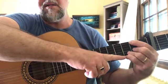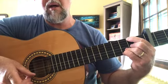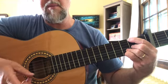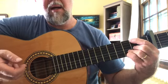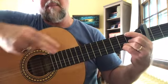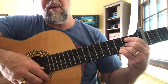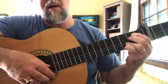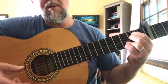Technically a D suspended fourth over F sharp. We may not hit this string every single time, but there's a couple times where we'll tag with our third finger in our right hand, tag that high E string. And then we just close the gap on these two fingers here, bringing them together. First finger coming down one to the A string, second one coming up one string to the D string, and there's your E minor 7.